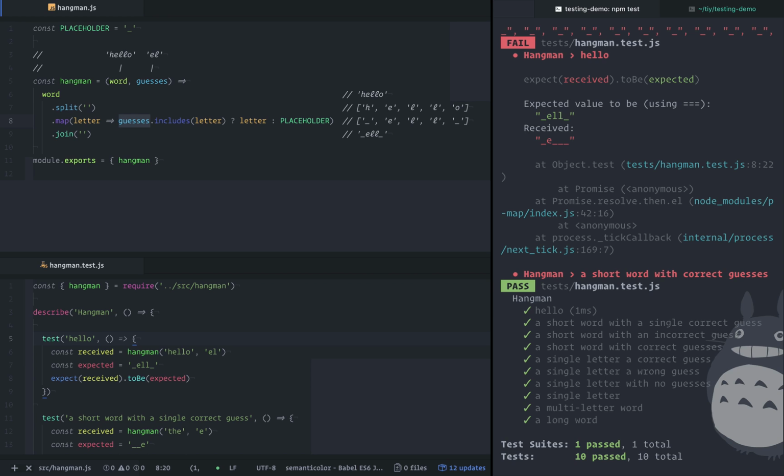But maybe there's an input we don't know about yet. We've thought about all the inputs we could think of, but there's a case that maybe a user thinks of an input we never considered. Like, what if they put in a Unicode character? Or something else that we weren't expecting, right? We may get a call like, hey, your Hangman program's got a bug. Awesome. How did you make it happen? Oh, their word was supercalifragilistic, and they typed in the Unicode snowman, or they put an emoji in there.